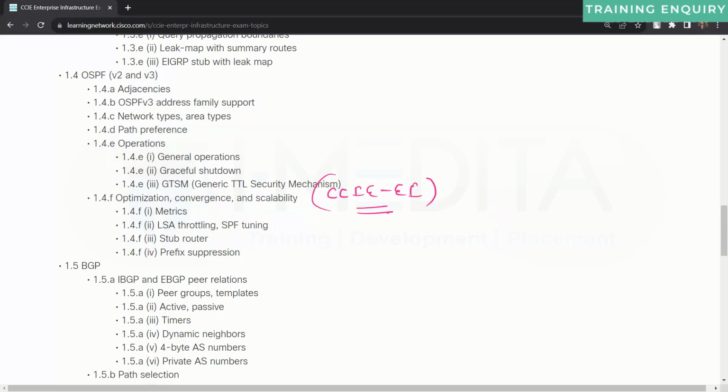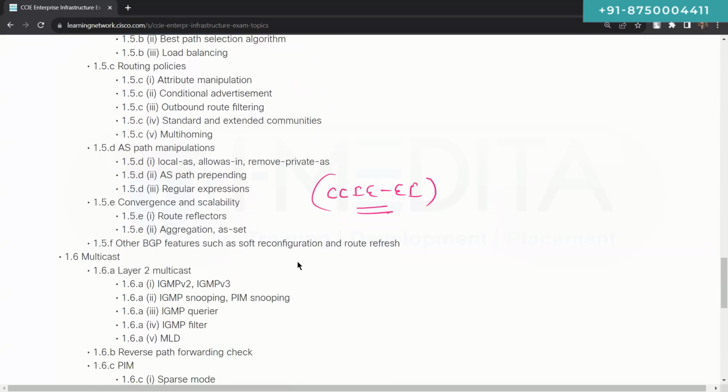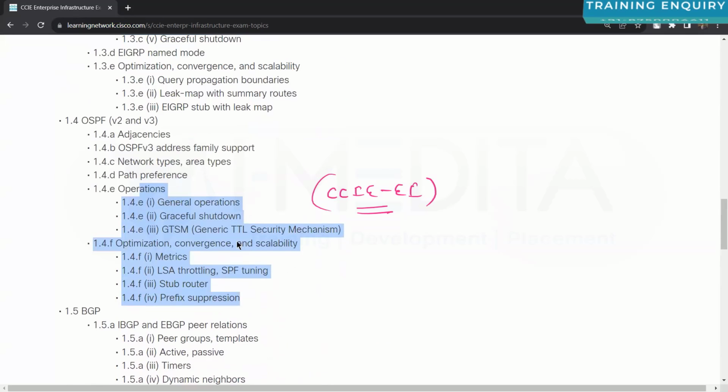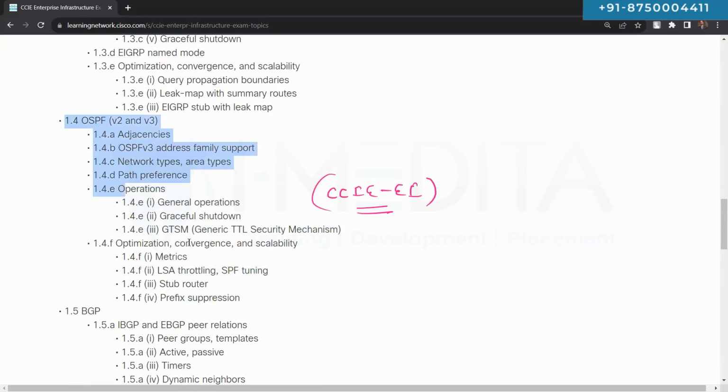Maybe if you go for the service provider track, you will see more topics in OSPF itself, which you will cover specifically in the service provider track. Maybe when you go to other tracks such as security or data center, you might find other things in the content, but those things we will not cover here. Since our content says that these are the topics that you should know, we will talk about these topics.